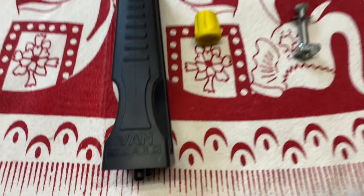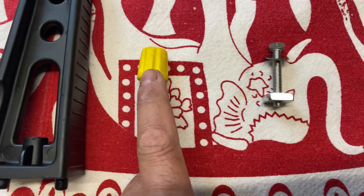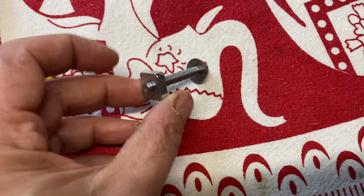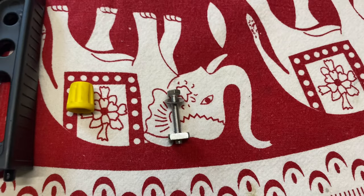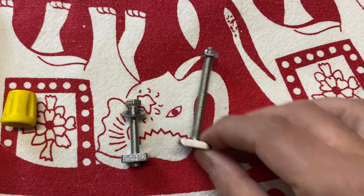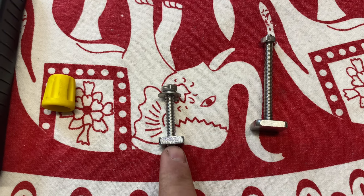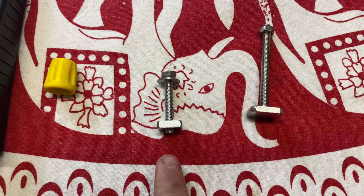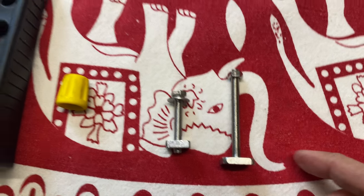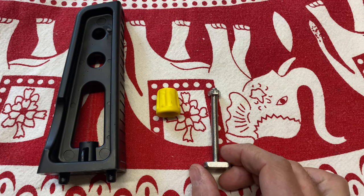The solution I came up with was picking up these very cheap Vanguard stop ends that come with a little tightening knob, and it comes with this type of bolt which wasn't ideal. So on Amazon I picked up these T-bolts, because if you use the original one, as you tighten it down the bolt comes through and might snag on the rail, whereas with the T-bolt, as you screw it down the bolt goes down. So I replaced the supplied bolt with this T-bolt from Amazon and it works an absolute charm.